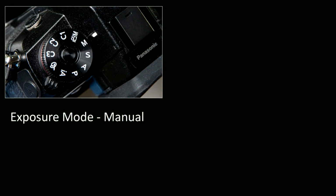I do all of my photography in manual mode. That means I set the shutter speed, the aperture, and the ISO myself. Obviously, I prefer to shoot at low ISO when I can, and today I started at 320 ISO, but as you'll see, I was prepared to go higher if the light was a bit low or if I needed a faster shutter speed.